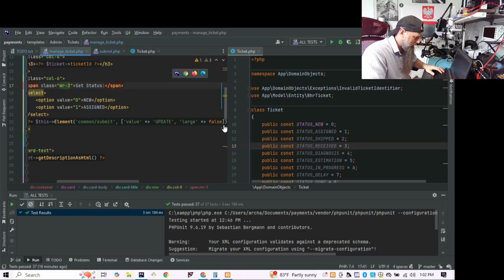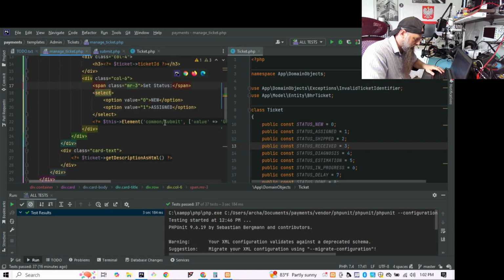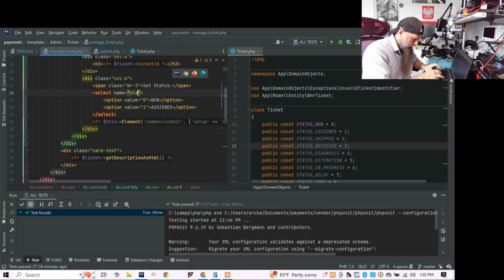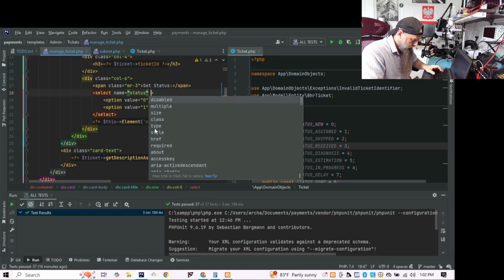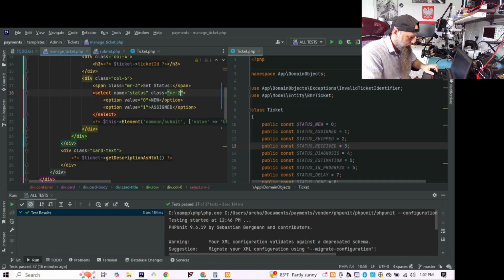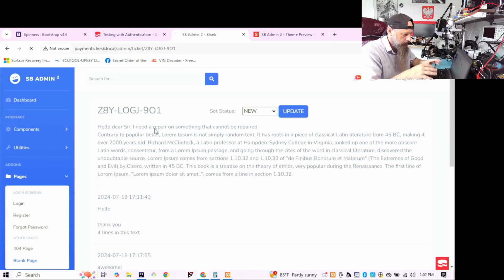And see, why does every Bootstrap have to be different in this regard? I have no idea. It just makes it so annoying that you have to learn so many classes. Select, we need a name on it, which will be status, and let's give it class margin right 2, just to bump it a little bit from the right one there, right?